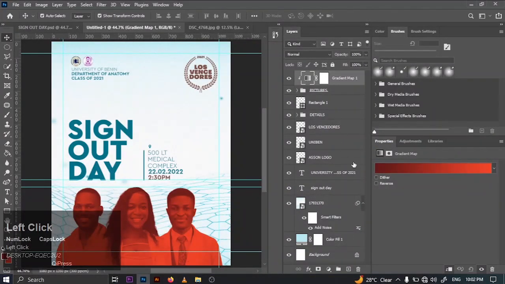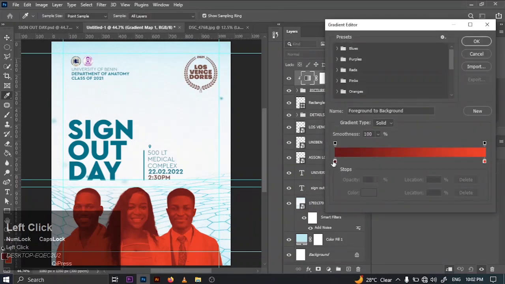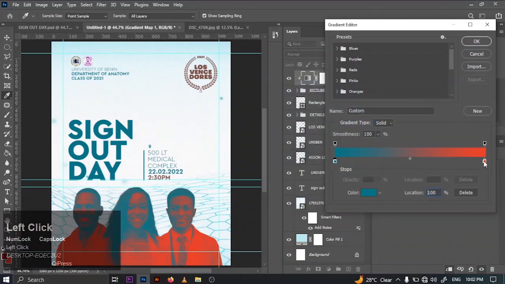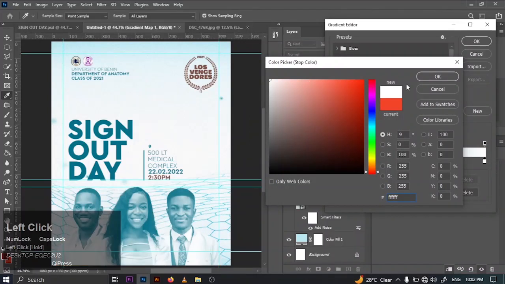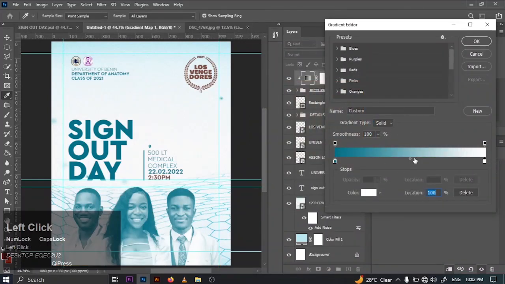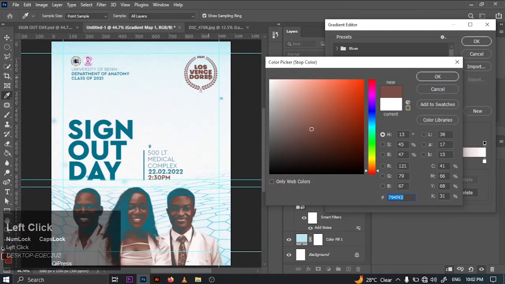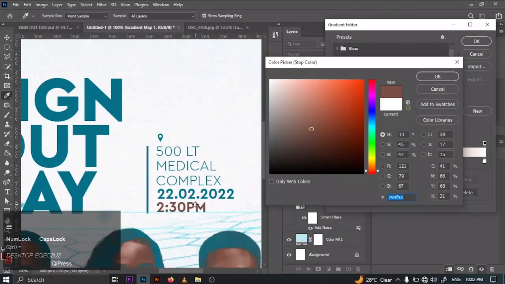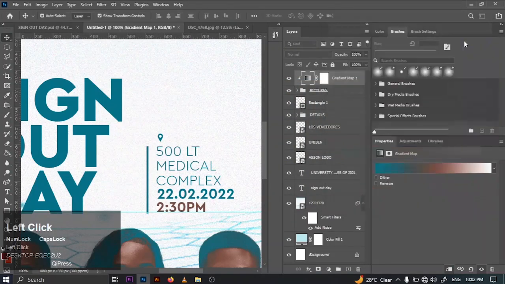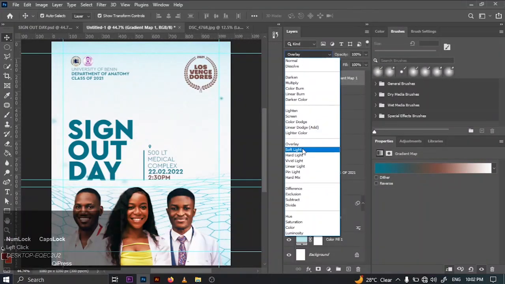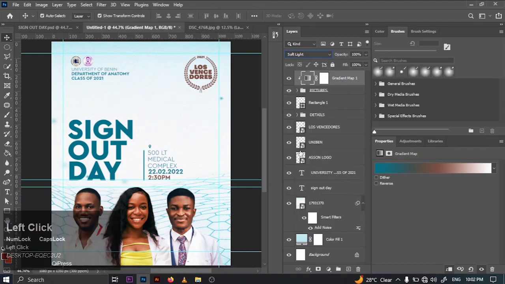Then we click on this first, add this color here for the shadows, add white to the highlights, and add this black brown color. Alright, click OK. Then we change the blending mode to overlay or soft light. Reduce the opacity a bit.